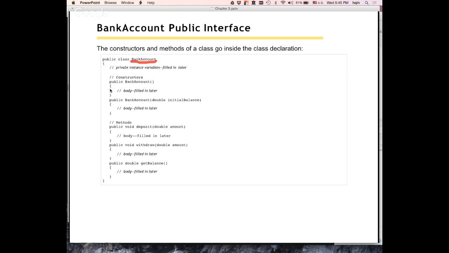Then a constructor for BankAccount with the initial balance of 0, then another constructor with an initial balance. And then the public methods for deposit, withdraw, and get balance. So three methods.